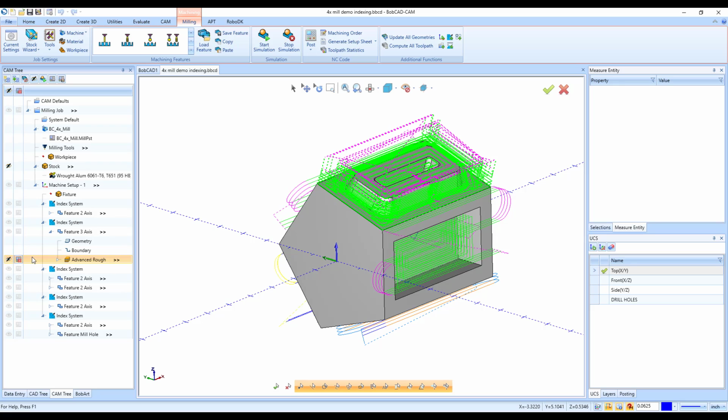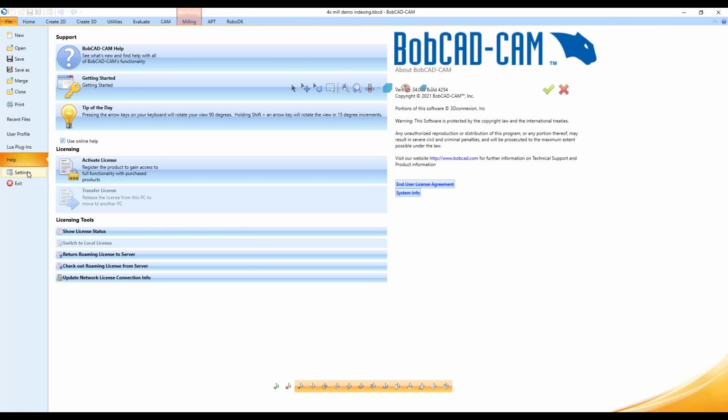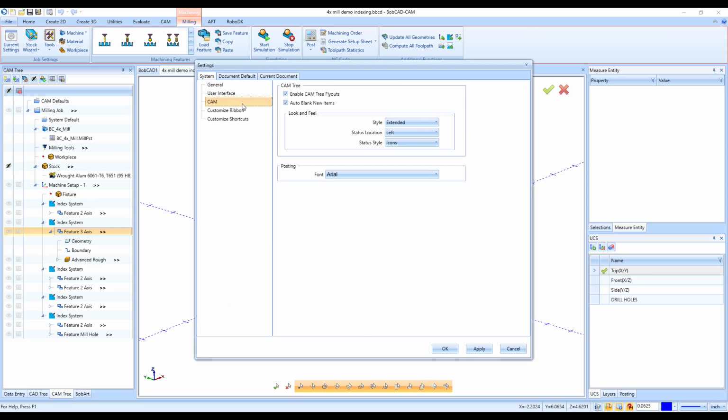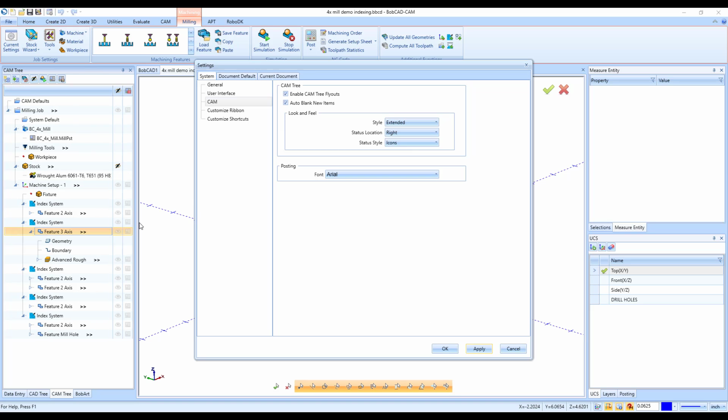We went even further with the new extended CAM tree style by showing you how to control the look and feel of it. When we consulted our customer base, it was clear there was a divide in where the users would prefer these new options to be, so we just provided you the option to choose yourself. These options let you decide which side of the CAM tree the states appear, and whether the states are shown as icons or checkboxes.